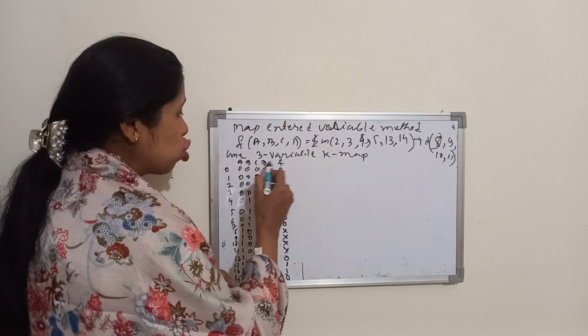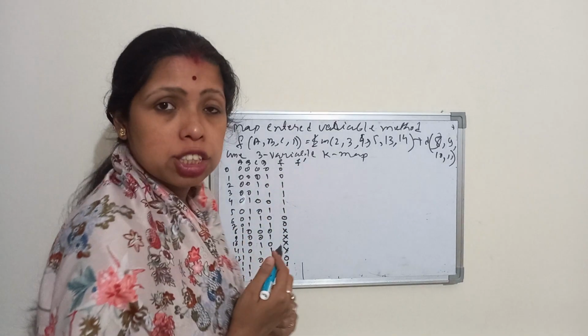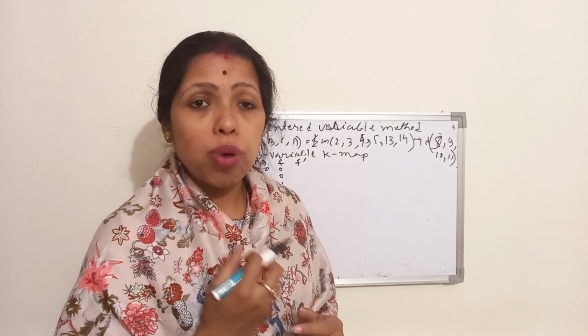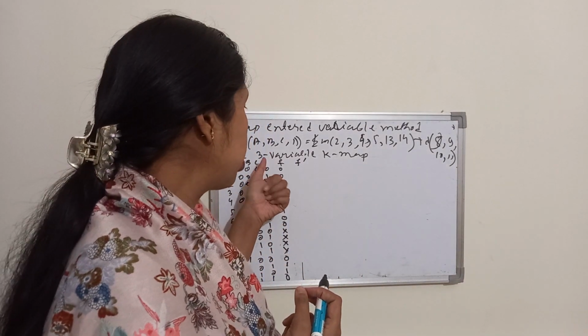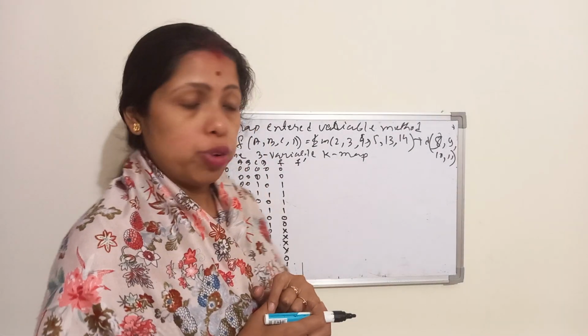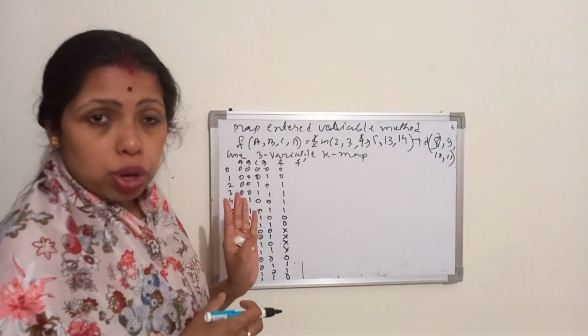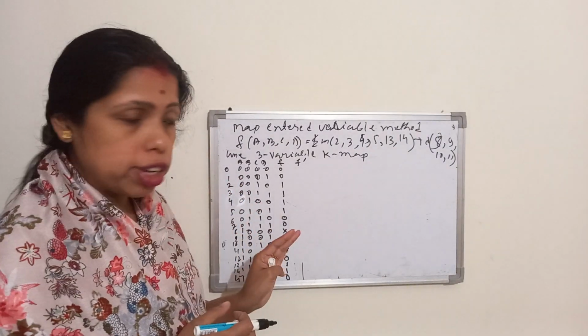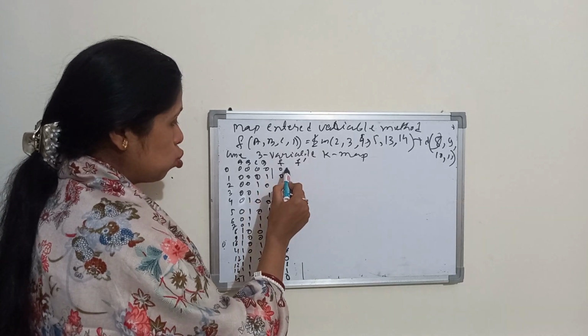So for that, D should be compared with the F. Now the new F dash, the new output, the modified output. For writing the modified output, I have to compare the K-map entered value with the original output, because in 3 variables I should have only the 8 combinations. 16 combinations are not there, right? So you can see I will compare these two with this one.